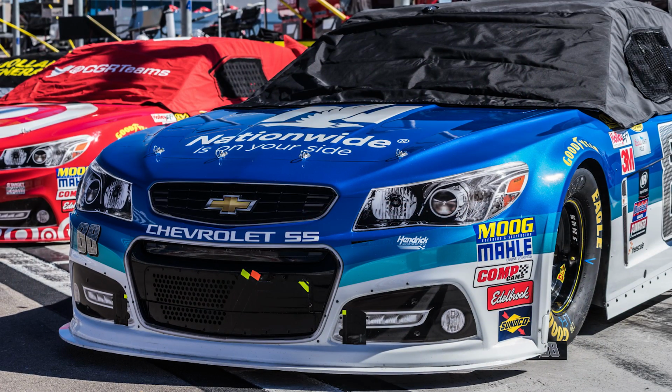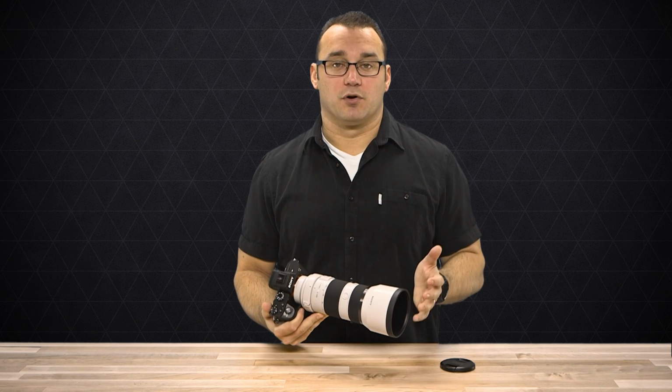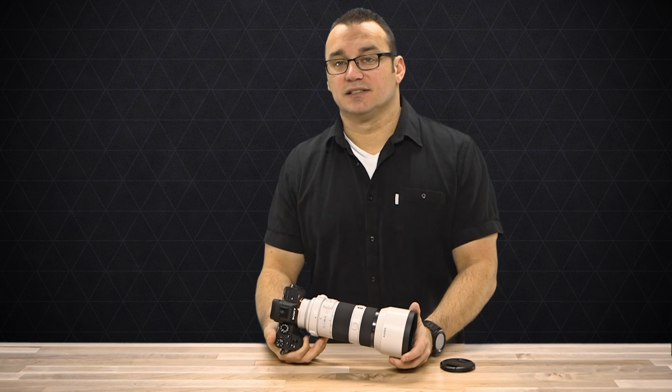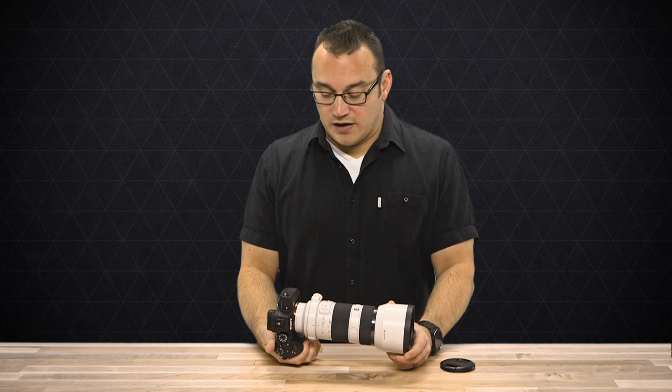There's almost no smoothing or softness at the edges of the photo, which is definitely something I look for in lenses and is very important, because most of the time when I'm using this lens, it's for some form of portraiture, or I'm shooting a wedding and I'm kind of far back trying to get as zoomed in as I can to a subject. And so having edge-to-edge clarity is extremely important, and this lens performs well there.